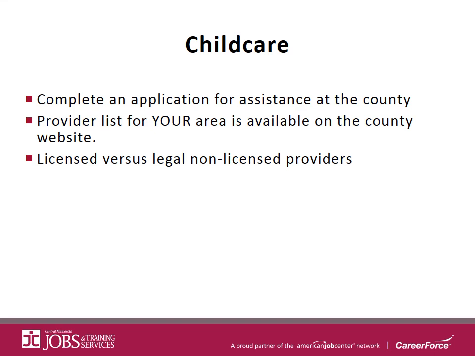Processing time can go slow and may require more documentation, in addition to what you have already turned into your MFIP application. There is a possible copay for families who work or participate in other activities in their employment plan. Contact the county that you reside in for a child care assistance application and a provider list for your area. You may also apply for child care assistance online through Apply MN. Parent Aware is a recognized website that provides caregivers the tools needed to find qualified providers.